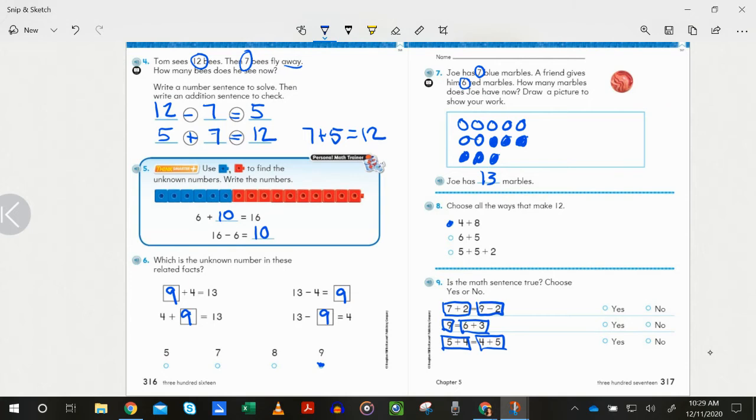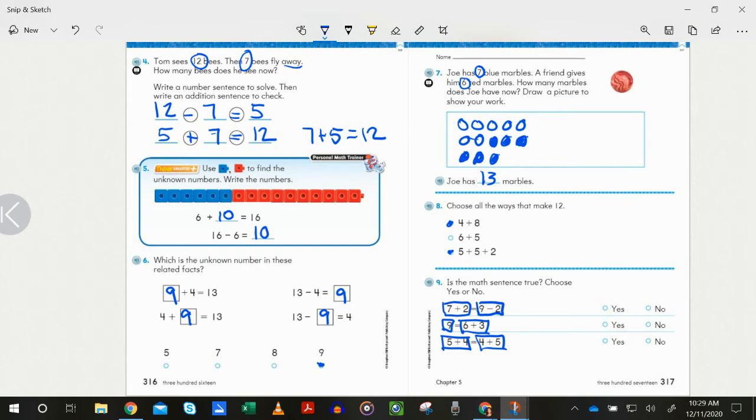Okay, 5 plus 5 plus 2, does that make 12? 5 plus 5 is 10. 2, bump out the 0, that would be a 12. Okay, so those are the 2 that we should have chosen. If those 2 are what you chose, then you can put a star. Otherwise, put a stair and fix your work. If you chose 6 plus 5, you can just draw a line through it with your crayon.